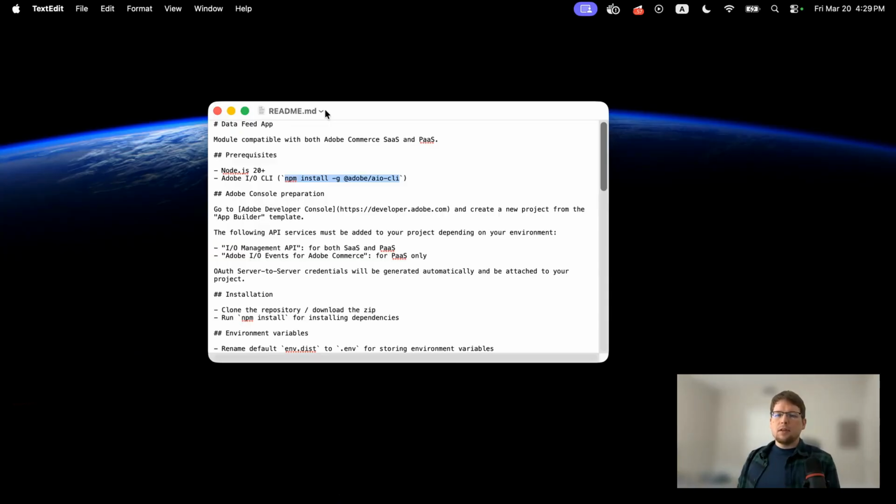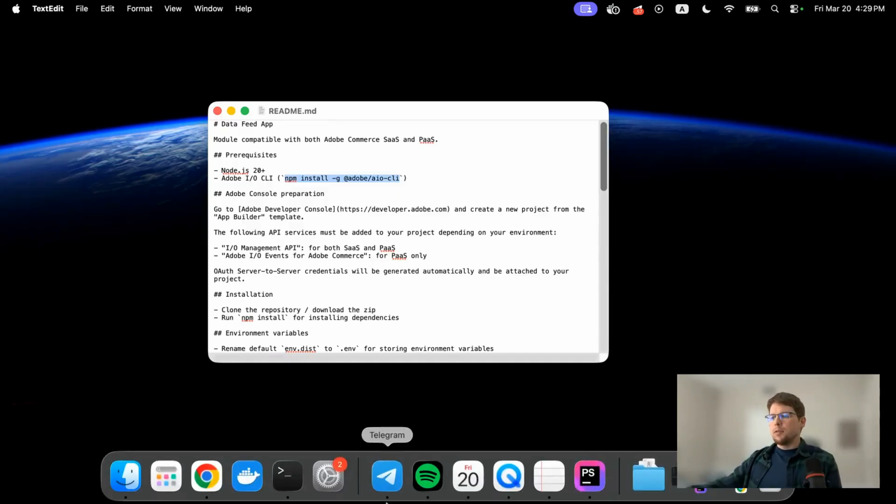And also Adobe I/O CLI NPM package needs to be installed and available globally. This package is not included in the app itself, but it's essential for integrating with Adobe I/O services. Let me check this on my setup and you can do the same on yours.